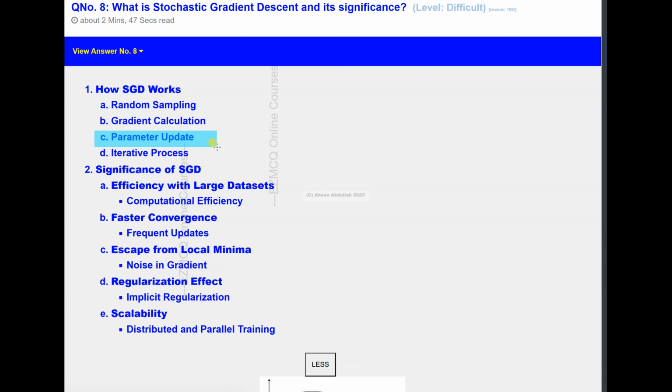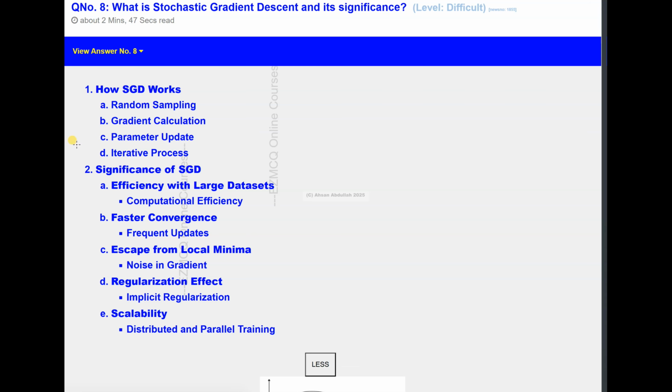Now this update helps the model to improve the predictions over time. So the size of the step is crucial for balancing speed and stability. If the size is very small, it will take a long time, but it will be more precise, but it will cost more. If the size of the step is large, it can result in oscillations, and it can easily miss the global minima, even the local minima also.